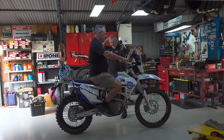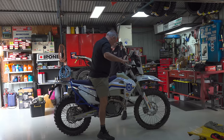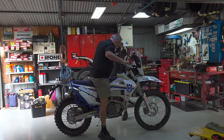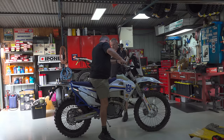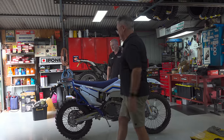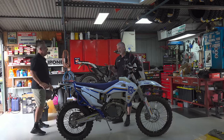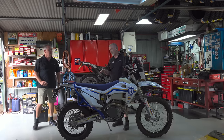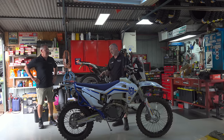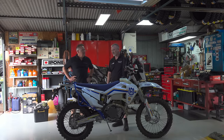So once you put some gear on and you have a little tail bag on there, that'll be about right. I'll just jump off for a second. That's at 38 mil of static sag. So you'll still be able to dial in more preload. Still have a bit of static sag, and take those extra loads better.